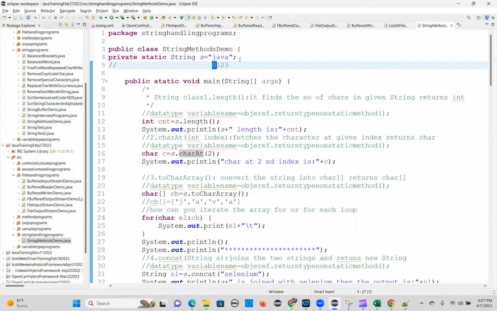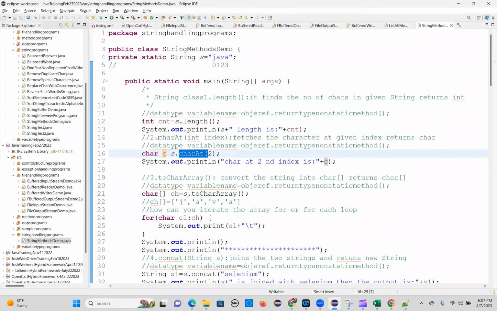Then left to right you have to move and give the index numbers. Then you can easily understand. So second index means V is there. V you will store and you can print it. That's the charAt method, the widely used method.